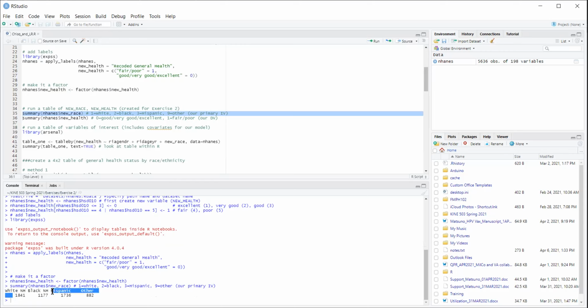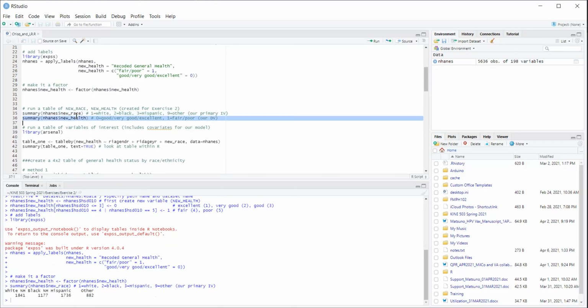So we have about 5,600 individuals who are older than 20 in our sample. And then it looks like you have an almost even distribution between white and Hispanic individuals, and then slightly fewer numbers of Black and other race ethnicity individuals.